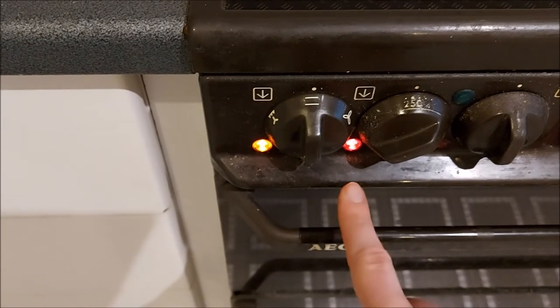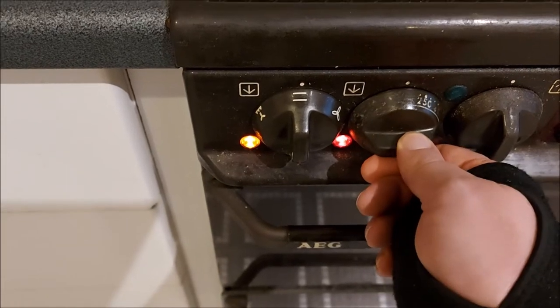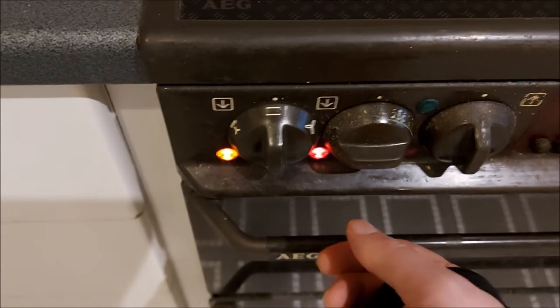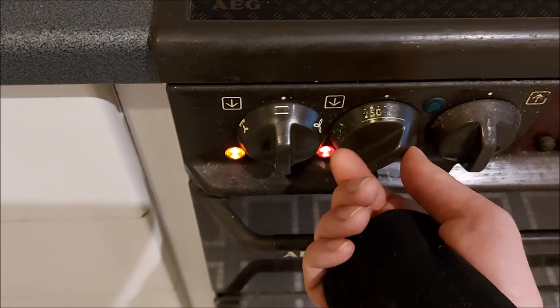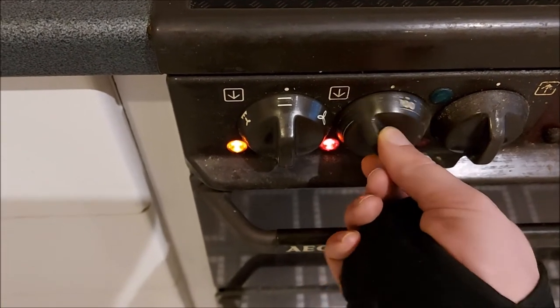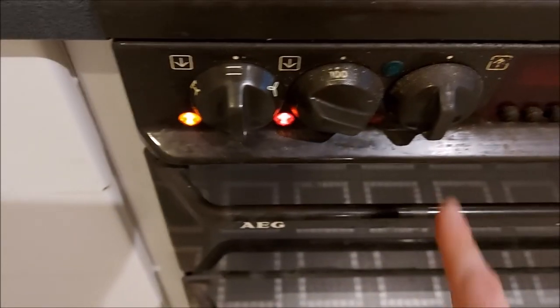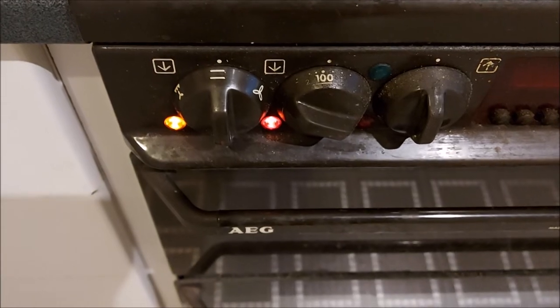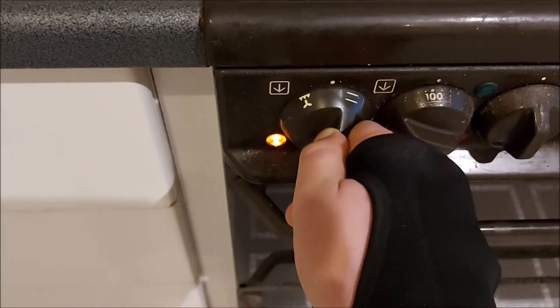And you can see that the light has come on and it's trying to heat up to around about 250 degrees. I think it goes a little bit higher. It goes up to probably around about 270, 280. I think that's 280 actually, if memory serves. I've never really had recourse to cook that high. And once it reaches that temperature, the light will go off, which is the same behavior as we have with the top oven.